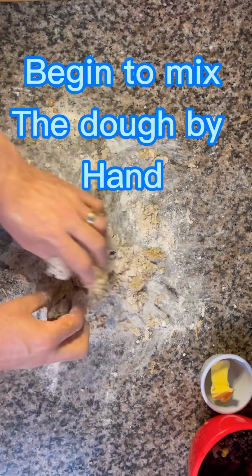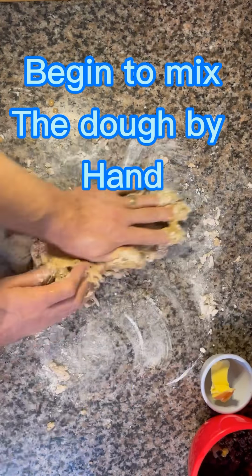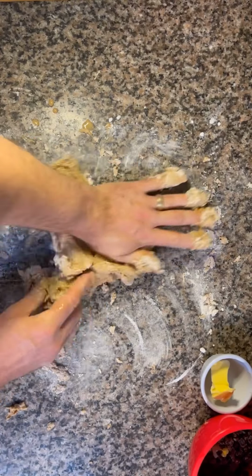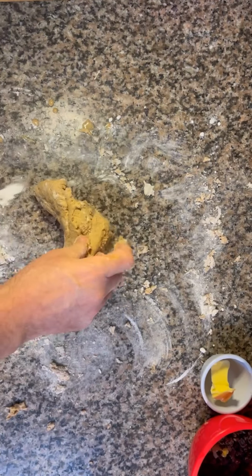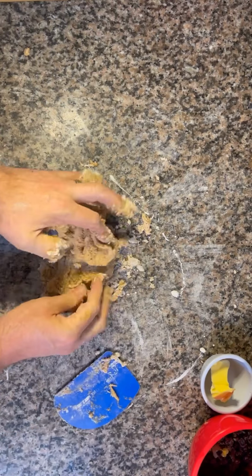Just bringing it all together, and I'm going to start stretching, okay? Just stretching out the dough, developing the gluten. And the warmth of my hands is going to help this get the dough nice and warm. So if you have little bits of flour hanging around there, just bring them back in with your plastic scraper. All coming together nicely there.